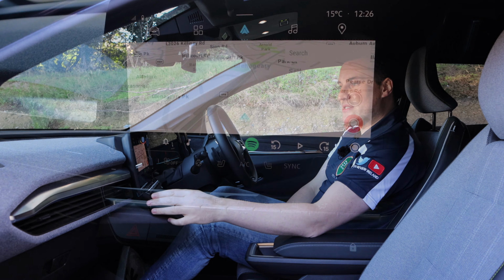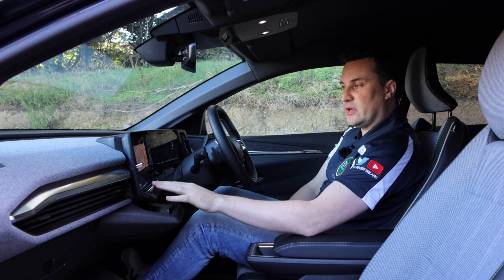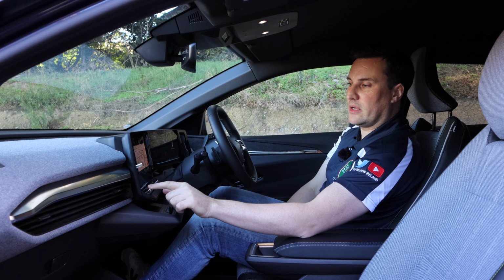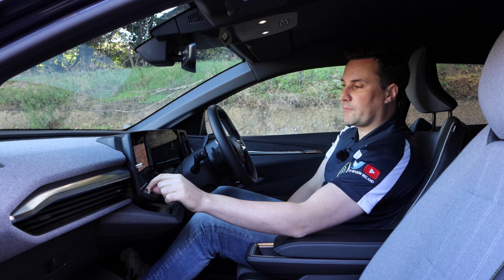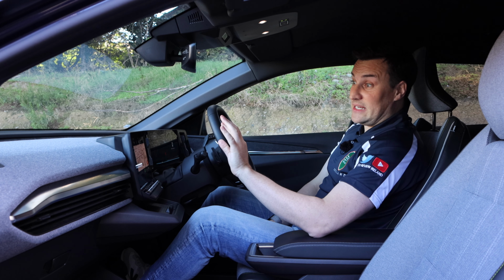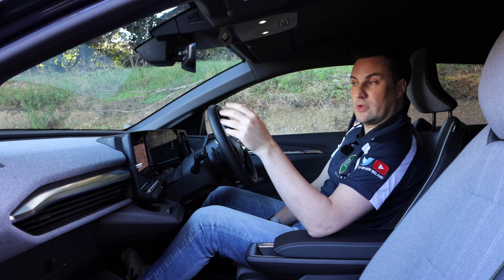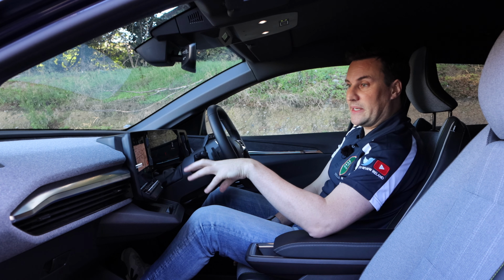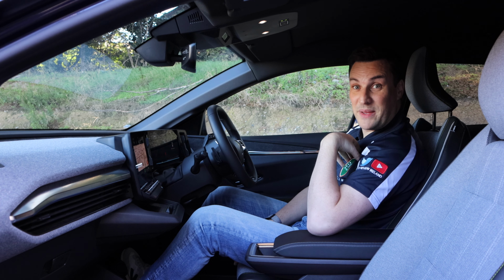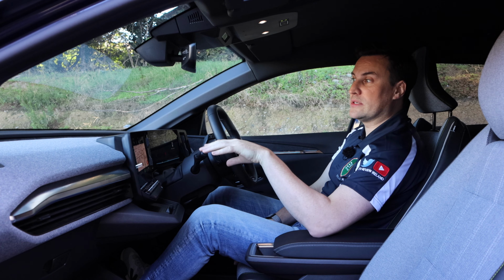Another great thing about this is you have actual buttons underneath, so you've got your center locking button and your hazard button, but you have temperature up and down, physical buttons that you can actually use, AC on, demisting, where you want the actual air to flow. So hard to beat. As much as it's a smaller screen, I'm happy with the smaller screen. It would be nice if it was larger, but you know what, sometimes it might be a bit of a distraction. But there's a lot of buyers that aren't happy that on some websites it's still showing the larger screen. Reviews that we did back in February for the UK and Irish market, it was the larger screen, but we'll get it eventually if you want it now.